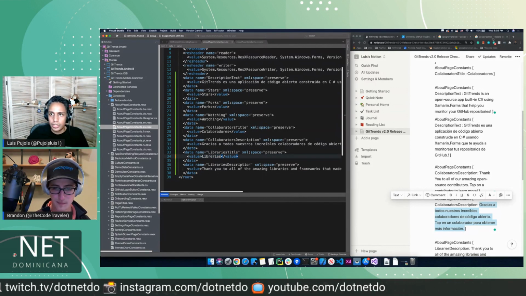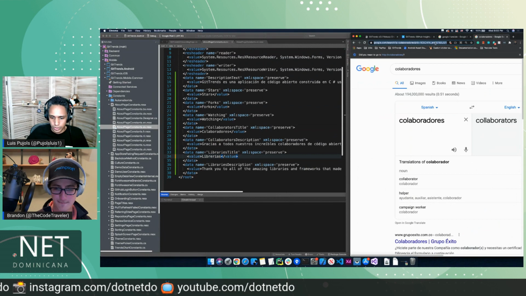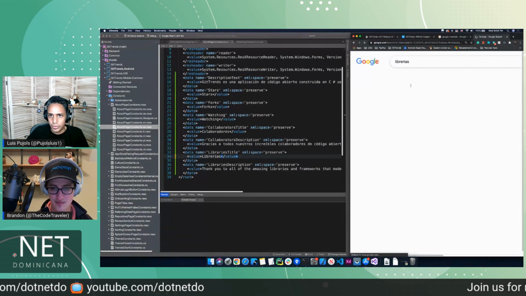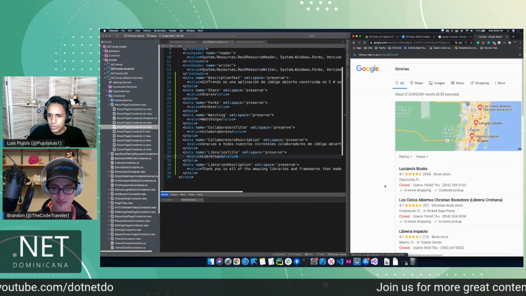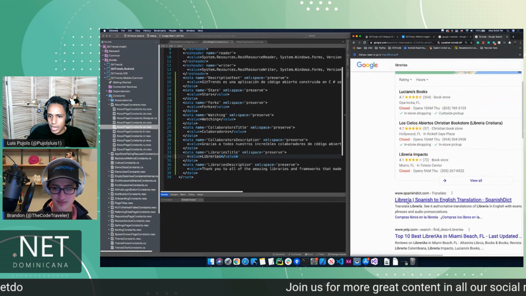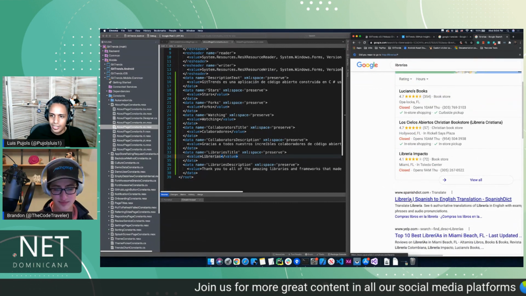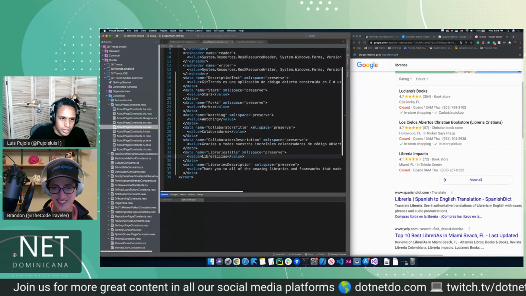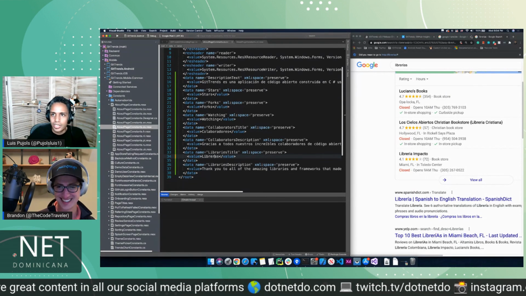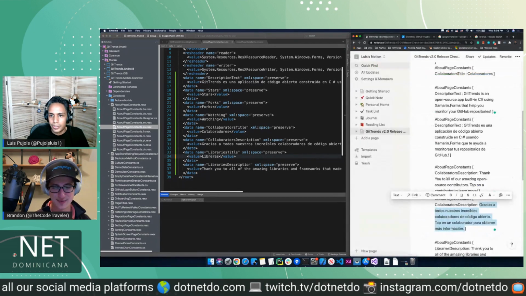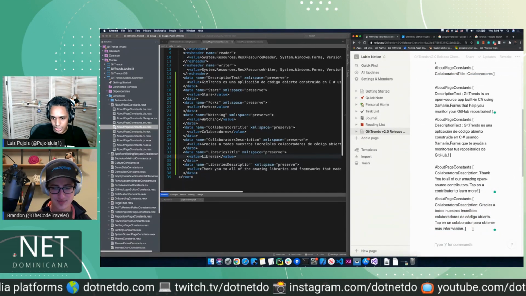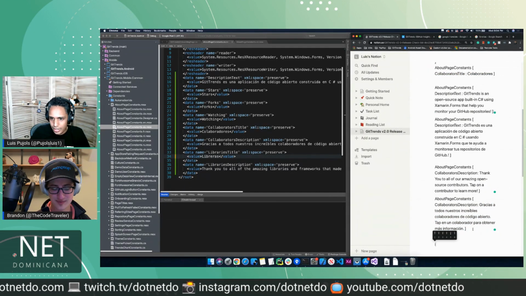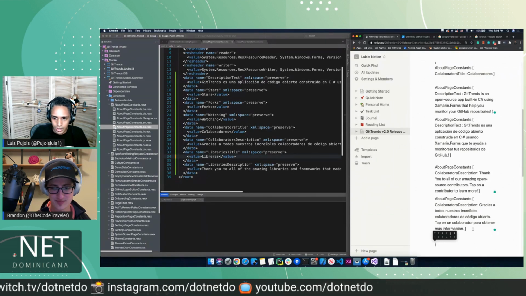Librerías. That one I think I'm missing a hyphen. So yeah, you see? The I has a little thing on the top. That's why I use this other software to do it, because in the IDE I can't do this.